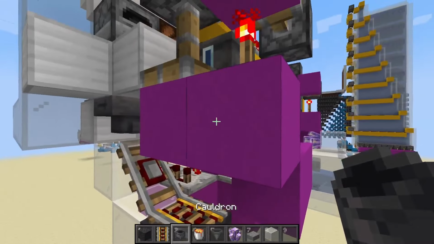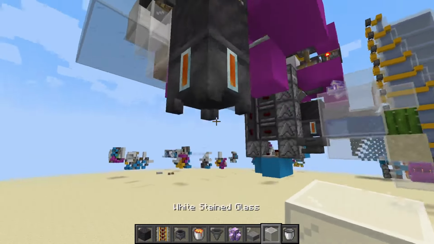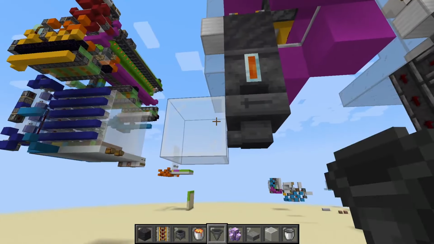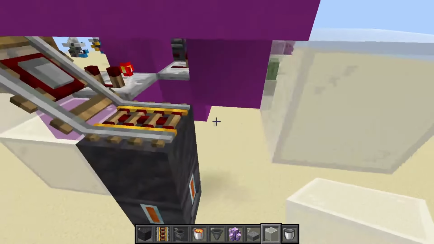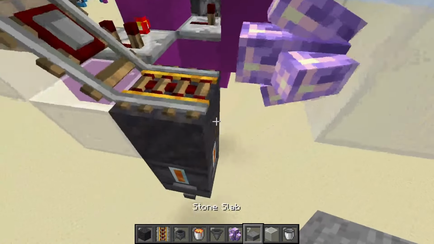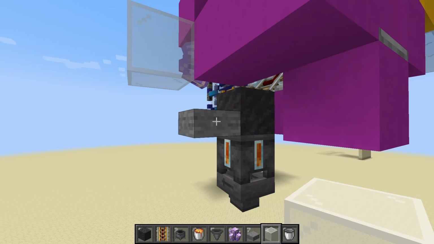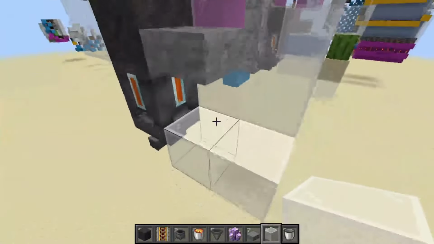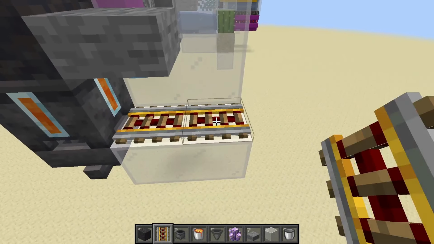Then what you're going to do is place a cauldron underneath the mud, fill it with lava, place a couple blocks like this, a hopper coming out of the cauldron, facing to the side, place a block right at the end of the rail, place the amethyst cluster like this, place a slab on the side of this mud block. What you then want to do is fill the side of this in with blocks, as well as the bottom. Place a rail over here. If it's facing sideways, place another rail, remove it again.